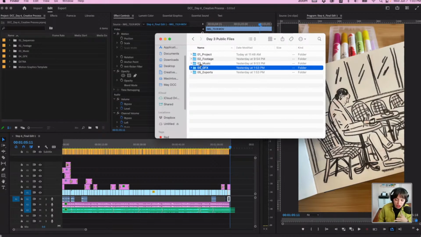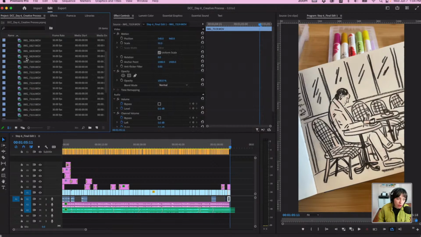And that's something to keep in mind if you're not used to editing these kinds of videos. To stay organized is really going to help you lower that bar to entry and start editing a lot faster. And then to import the footage, once you have your footage file in the footage folder, you just drag and drop that footage over into Premiere. So you can see here I have all my clips, and I just drag and drop those.